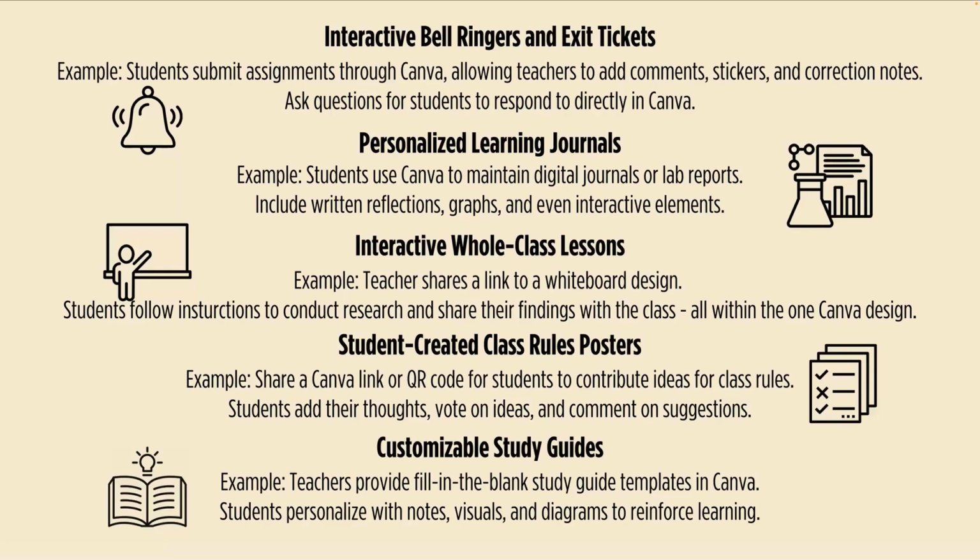Another thing that students can do is to have customizable study guides. So teachers could provide a fill-in-the-blank study guide template in Canva.